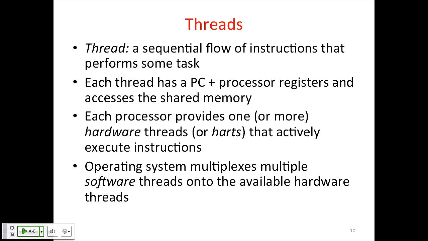Pick a different thread, put that on the hardware thread, then it runs a different software thread for a while, and then switch it off. So hardware threads actually do work and execute code, right? Software threads are this more abstract entity that you can move onto a hardware thread to run for a while, or switch off a hardware thread to let it sleep and let somebody else run for a while. Okay, so the operating system is responsible for doing this multiplexing of taking all the software threads you want to run and mapping them to the actual hardware threads in the hardware.